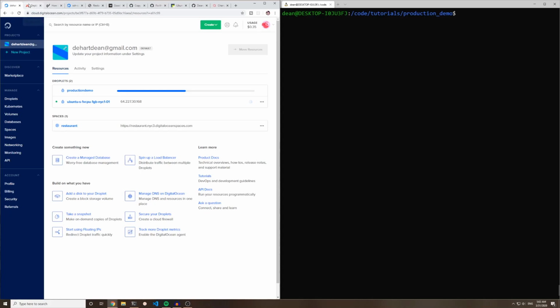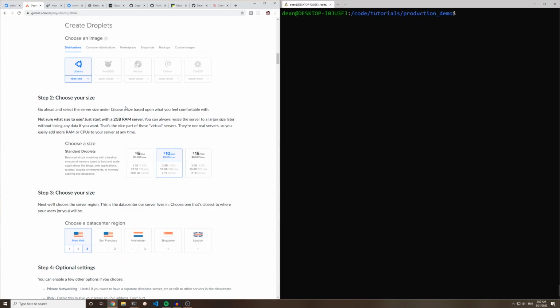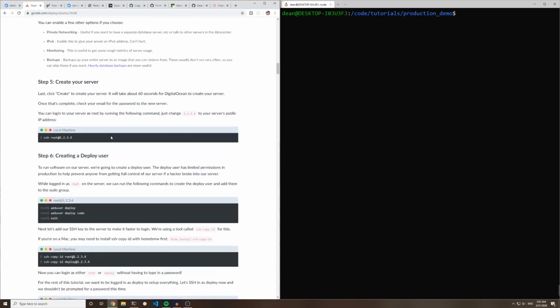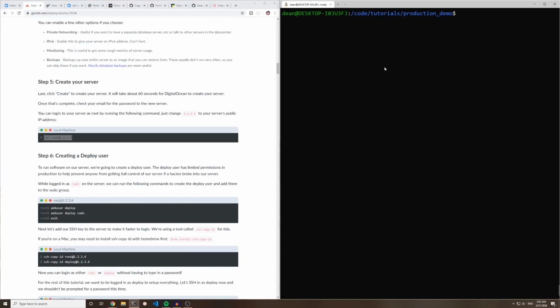And now if we come back over to the deploy from the Edge guide, we can scroll down, and we have the first commands that we have to do. So we need the IP address of this droplet. Once this is done, we should have something to copy. So we'll copy this, and then come back to our deploy guide. The first step is to SSH in as the root. So we'll say SSH root at, and then we paste in the IP.